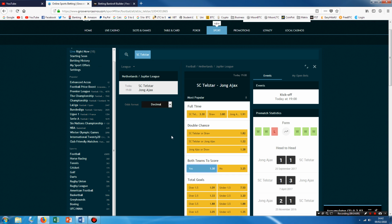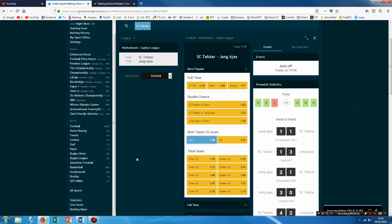which, to be honest, is not one that I usually like going for. I would rather go for the goals because it's annoying, for example, if one team gets 2 or 3 goals, but the other team doesn't manage to score any. They're having an off day, they're having a bad day. Because for both teams to score, you need 2 goals to happen. Do you know what I mean? So if you bet over 1.5, then at least if the team doesn't score, you still get a payout in the goals. But I don't know, it's just something that comes to my mind.